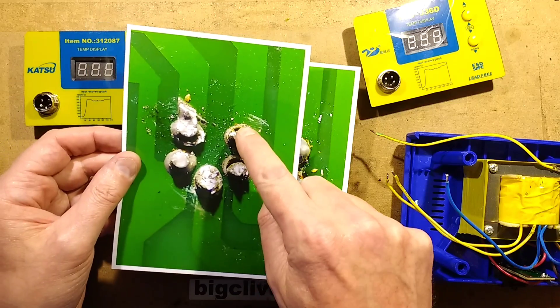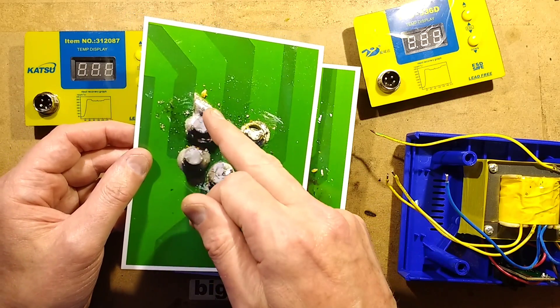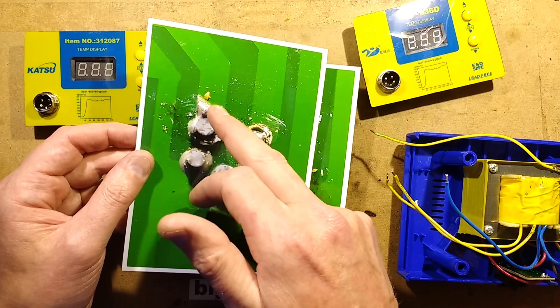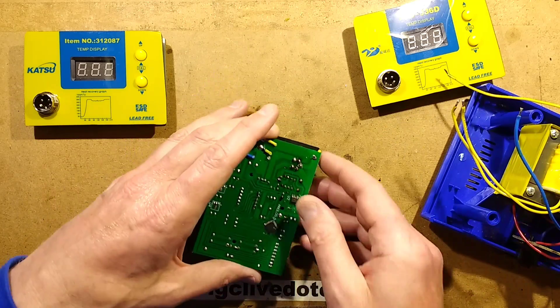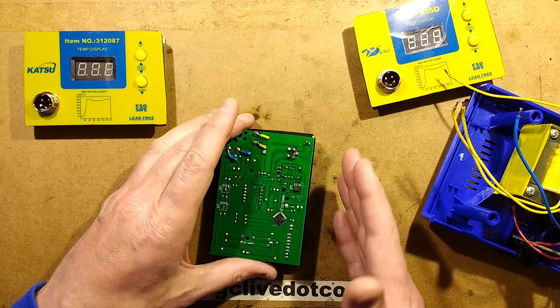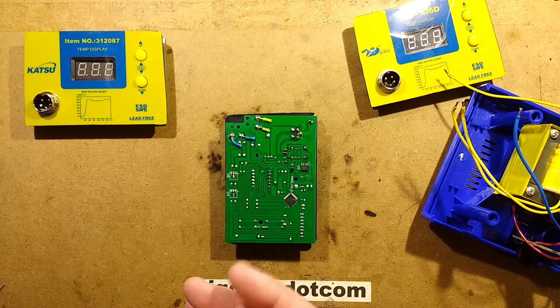Here's basically what they look like - bad soldering to start with, and in this case they've not even completed soldering. It looks like they've already lifted a pad, then scrubbed some of the resist off and re-soldered onto it. Here's how you can potentially resurrect your soldering stations if you either have one that was delivered faulty or it develops a fault later on.